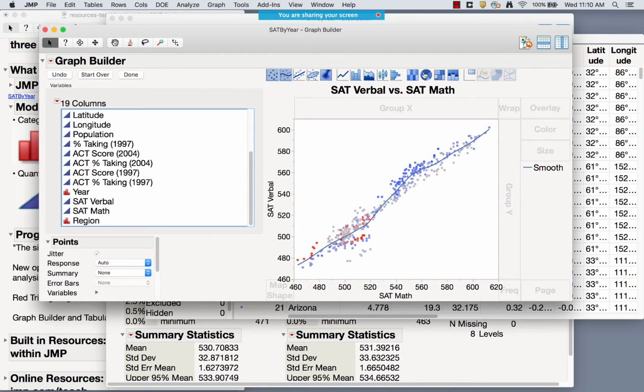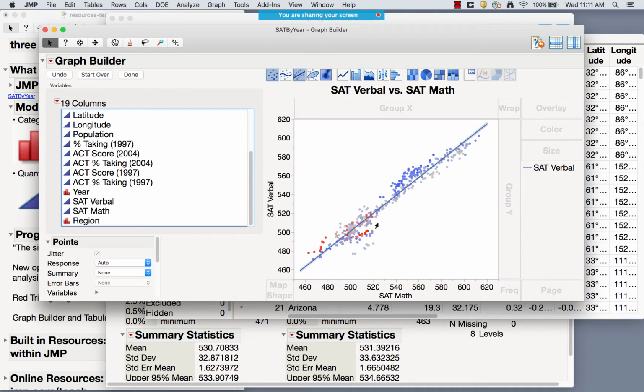And then I see this ribbon across the top that gives me different visual options. Right now there's a smoother on these points. If I don't like the smoother, I could take that off. Or I could add this best fit regression line. I also get a little bit of extra information to do things with the points and with that line.